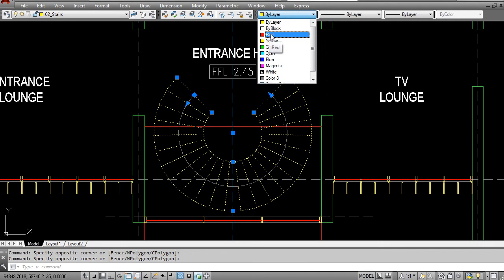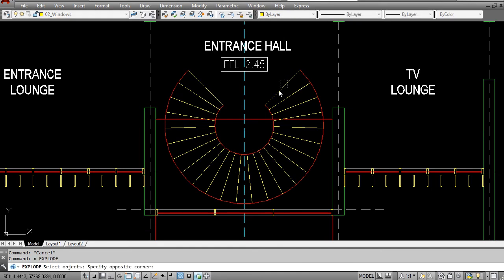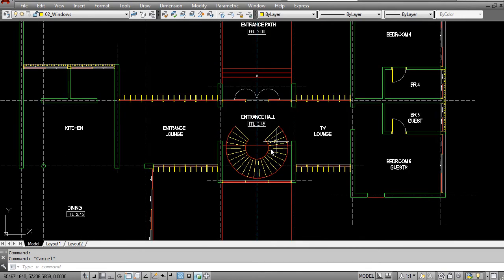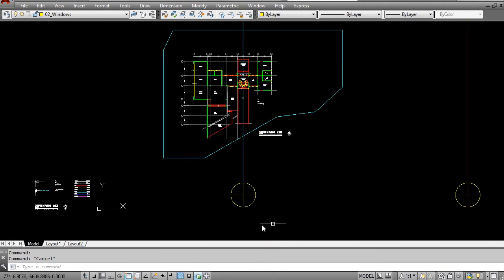We're going to make the stairs red, and then we are going to also explode the treads, since we're going to have to do a little bit of work on them. So now by exploding them, I have single individual objects. What you can do as well is, before exploding, copy that original stair object either to the side or somewhere into a different file. You can also leave a relation to the base point.